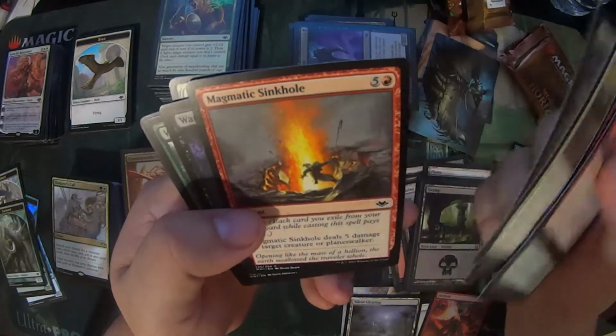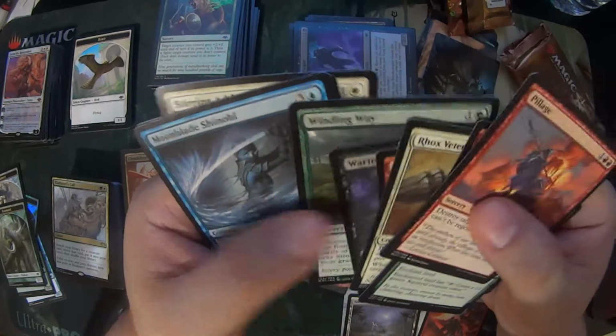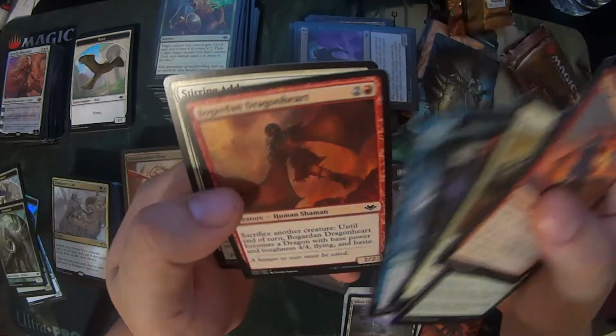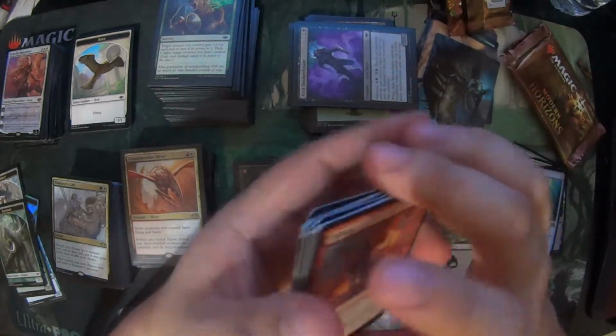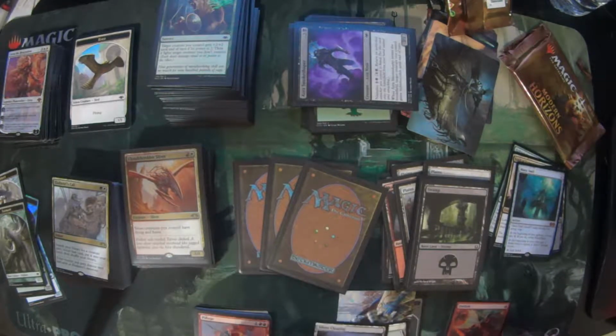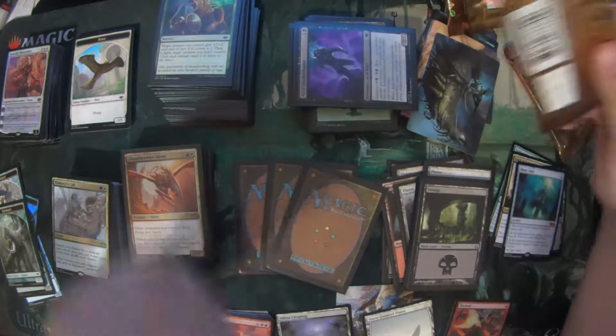Yeah, Magma Sinkhole, Ward-Eye Witch, Winding Way. Oh, I got a Shinobi, one of the Shinobis, Moonblade Shinobi. I got a Bogardan Dragonheart and a Stirring Address. So it's not bad. It's not a bad pack. I had a foil and I had the land, and you know the land is worth some money there. But it was not an Urza. I was hoping for an Urza.